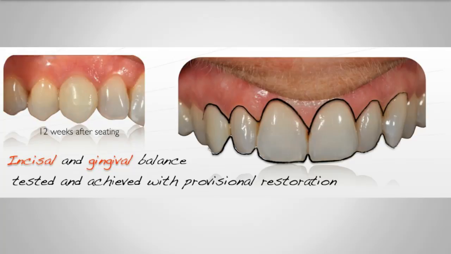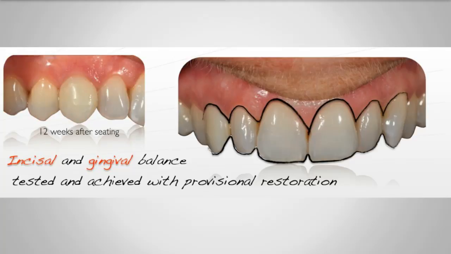Can you do the same method with acrylics? Sure, you can use acrylics like jet acrylic, methyl methacrylates. They work fine. They just take longer to set. I'm not sure they're quite as strong, but yeah, you can use those. So I use jet acrylic today. I'm doing 6 anterior units of crown and bridge. So I'm not saying you can't use them.